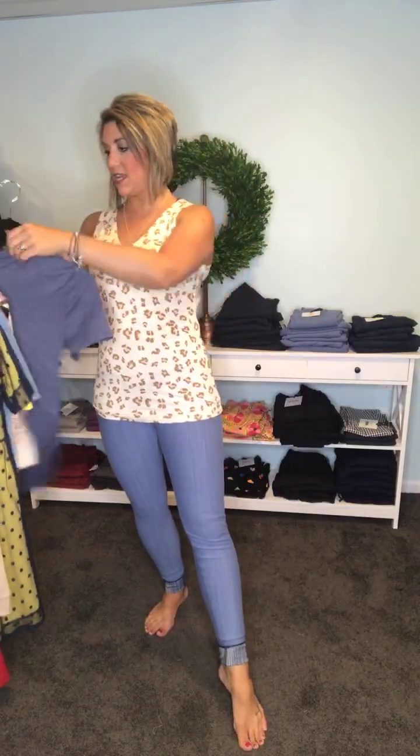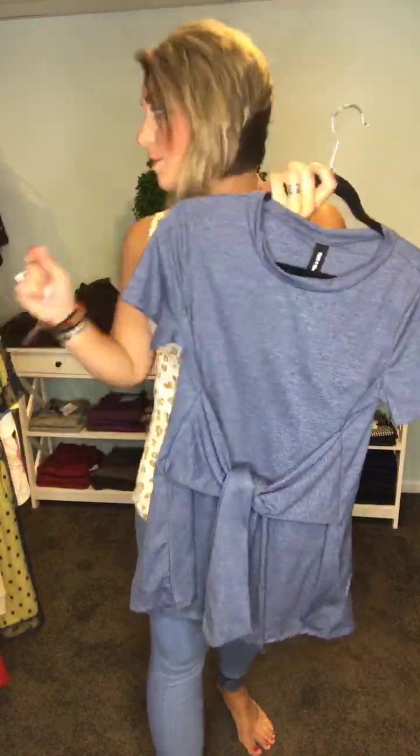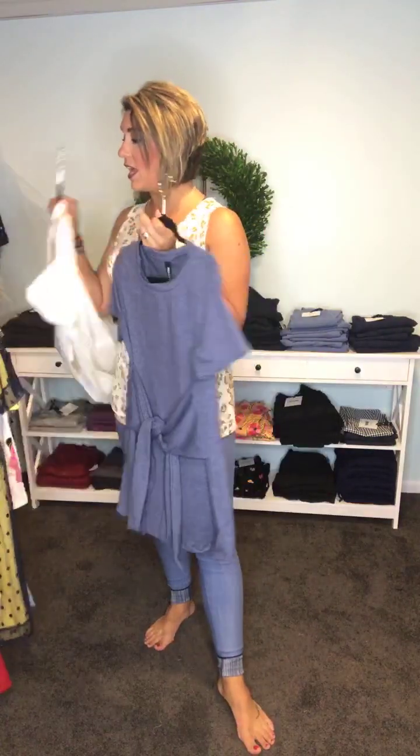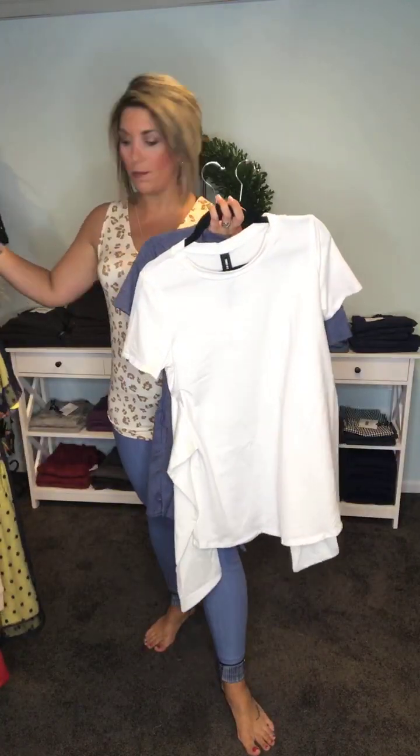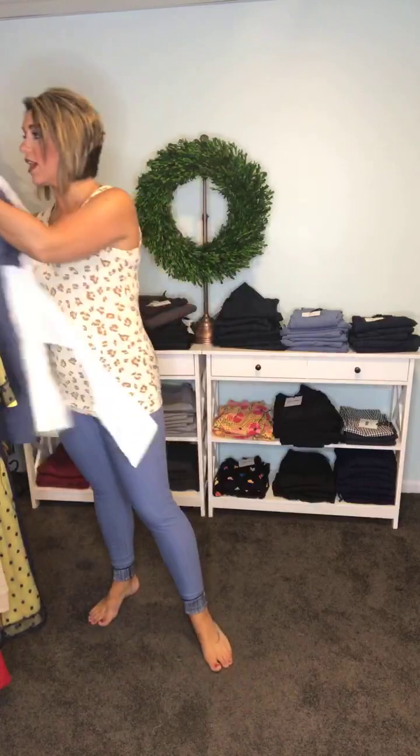I think that is everything then. So what we have new today: fitted tanks are $22 too. I don't think I said that. So there are the two new fitted tanks. There is the mesh dress in just the color navy, which is new today. There are the side seam sash tops in four new colors. They're all fantastic colors, great for summer. There was the blue, the ivory, and the mauve, which I don't think is out here. So there were these two, that mauvey pretty color and that dark elderberry. So those four colors, great colors.